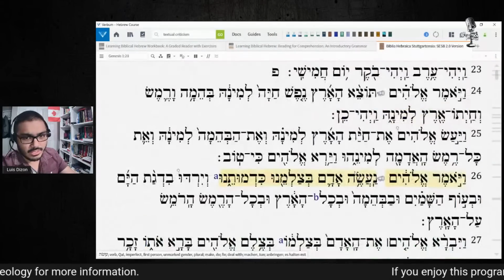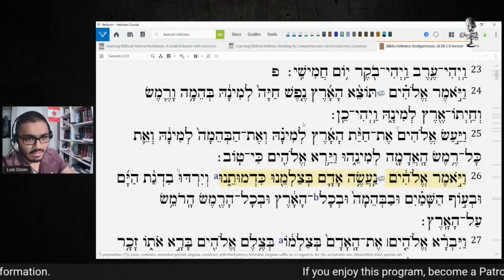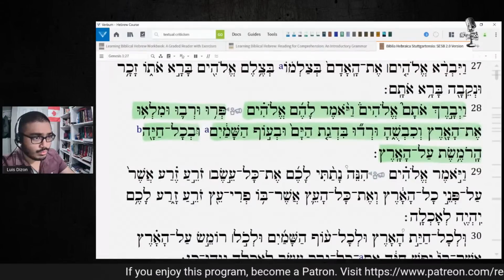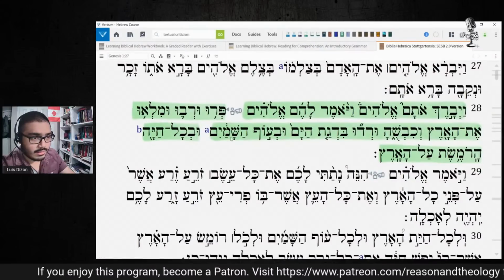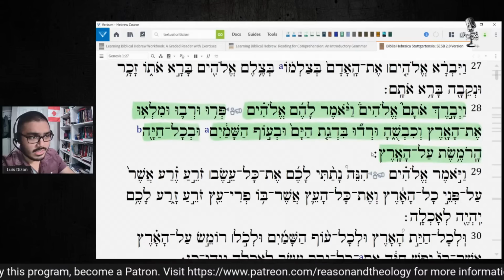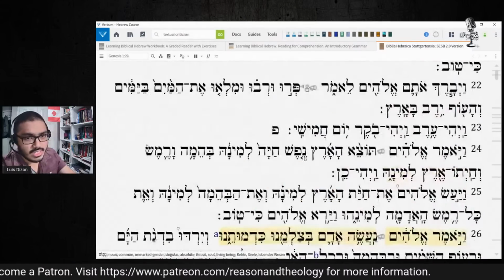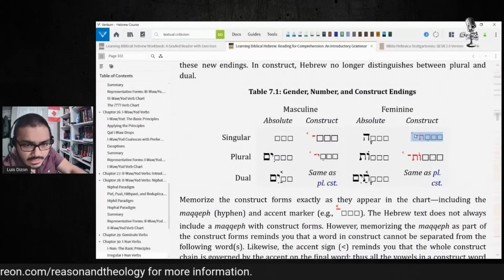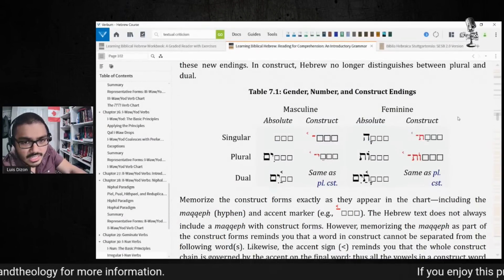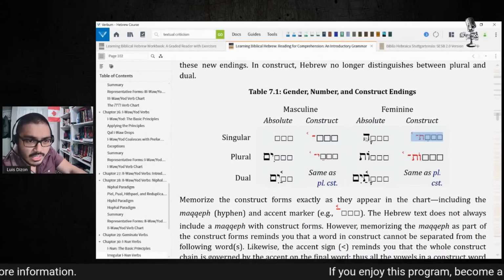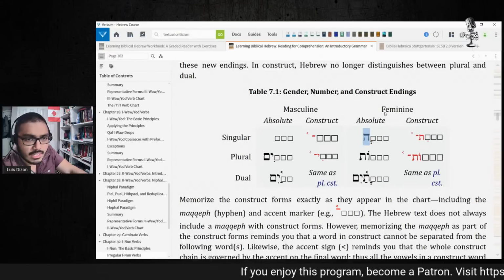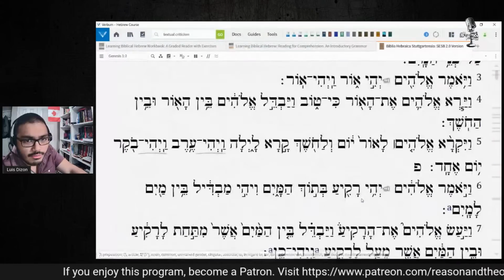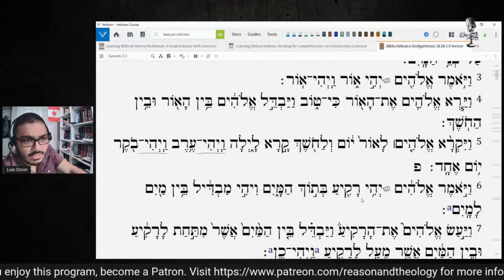So I'm just going to show you quickly. Genesis 1. Actually, it's not used in that form in Genesis, never mind. But in other places, that is the way it tends to be used. So the he becomes a tav. And there's a good example of the other form that I mentioned, where the plural ending changes.